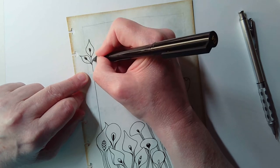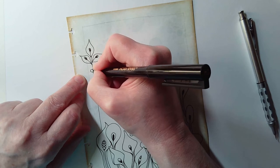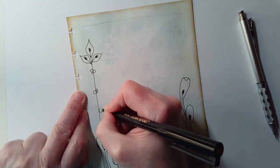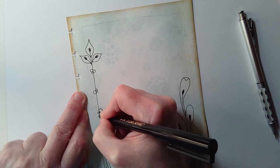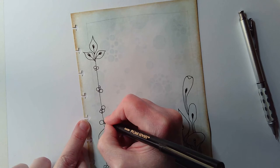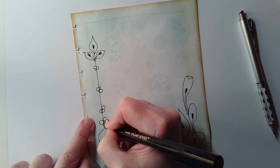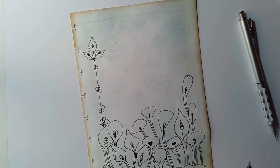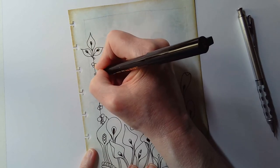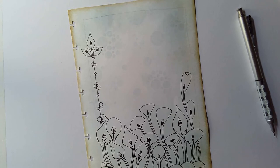And me being me, I really didn't want to draw a whole branch full. So I just thought it could be quite fun just to do collections of seed-like or smaller leaves going down. I guess it depends what colour you draw, you add to them that creates what you want them to be. And they get bigger and more globby as you get to the bottom, but you'd get a lot more leaves together at the base of a plant, perhaps. The leaves get bigger as you go down the stem, generally. So that's quite nice, and just perhaps one there, and the odd couple in between, just to break that space up. I actually quite like that.